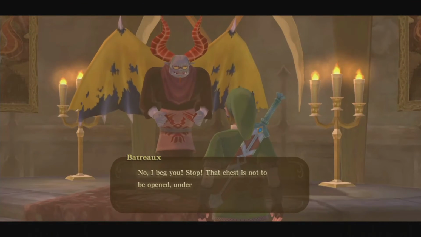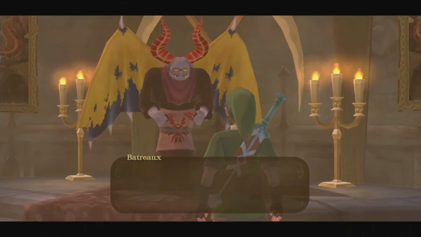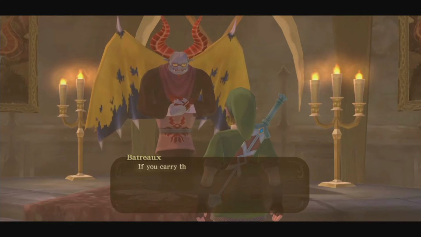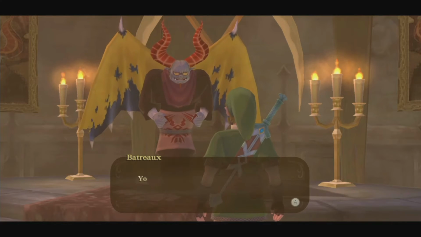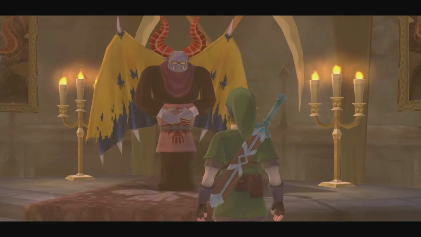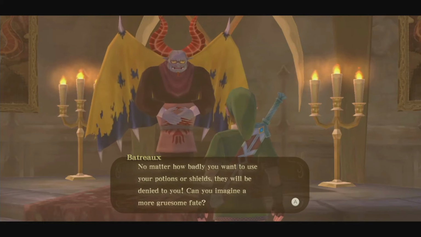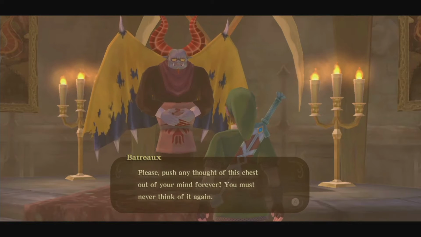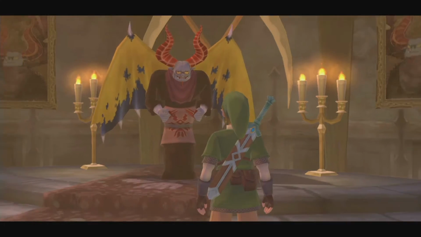No, I beg you, stop. That chest is not to be opened under any circumstance. I said no. The chest contains the infamous, evil, dreaded cursed medallion. If you carry that medal with you, you'll find more rupees and treasures. Better chances of discovering treasure. Just don't make me say it. What? It's worse, far worse. Any poor soul who owns that medal will find himself unable to open his pouch. No matter how bad you want to use your items, they'll be denied to you. Can you imagine a more gruesome fate? Shut the chest and forget about it forever. You must never open it again.